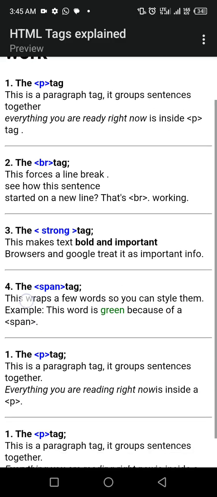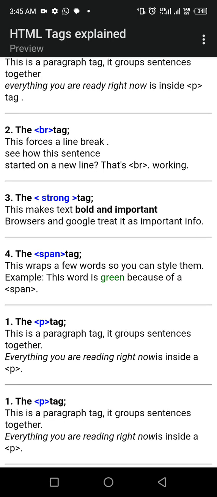So you can see this wraps a few words so you can style them. We created the span tag here and we styled it green because of a span tag.